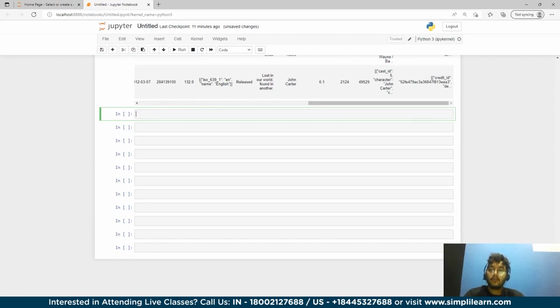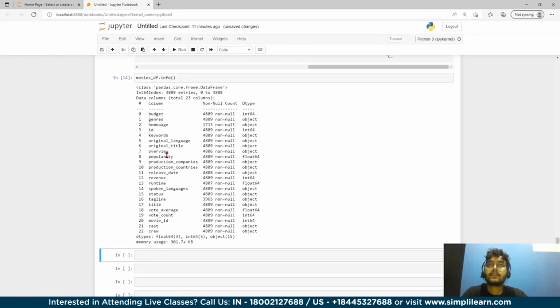Moving forward, let's see another function, movies_df.info. By this, the data frame information is printed via the info method.